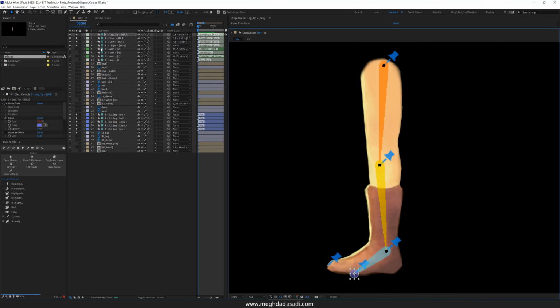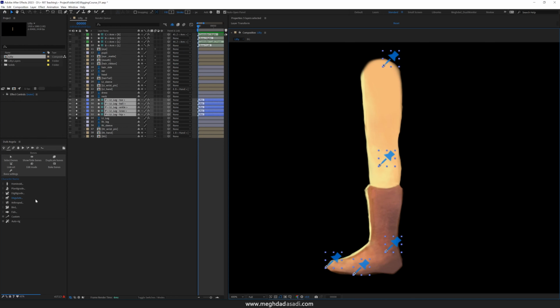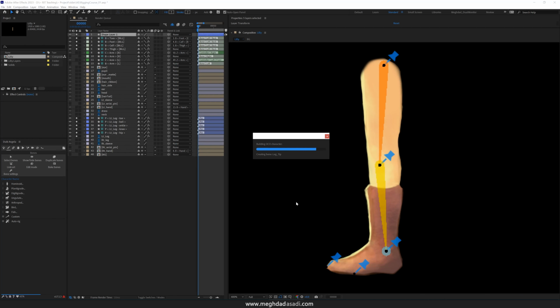So it seems that we are missing some bones here. Although we have 5 pins here, it only created 3 bones for us. So we need to enforce it to respect all of these 5 pins that we have here. So I'm going to undo that. And this time, rather than just clicking on the leg, I'm going to click on this gear to go to the options of it. And it's going to open up this pop-up window and I'm going to create the toes bones as well. So I'm going to enable that and I'm going to click on the leg setup one more time. So we got our 5 bones here.